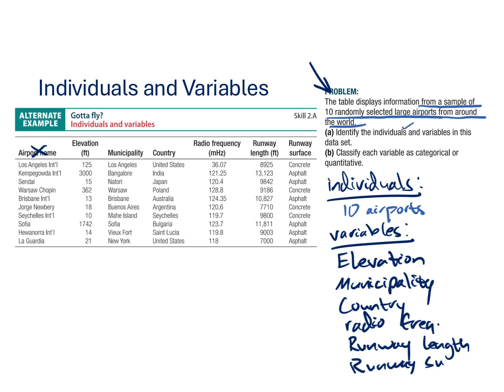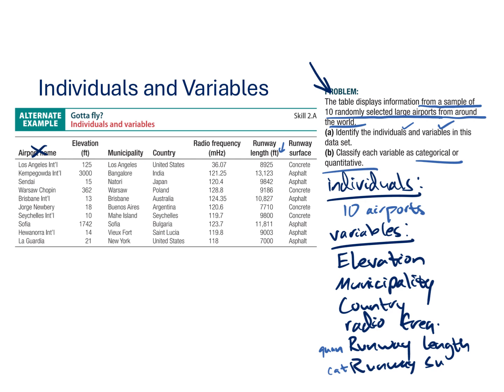So now we've identified the individuals, we've identified the variables. Now we need to classify as categorical or quantitative. I like to deal with categorical first because if they're not numbers, they're categories for sure. So runway surface, categorical. Runway length, well, that's a number. It's in feet. Typically, if we've got a unit, it's a quantity. So I'm going to label that as quantitative.